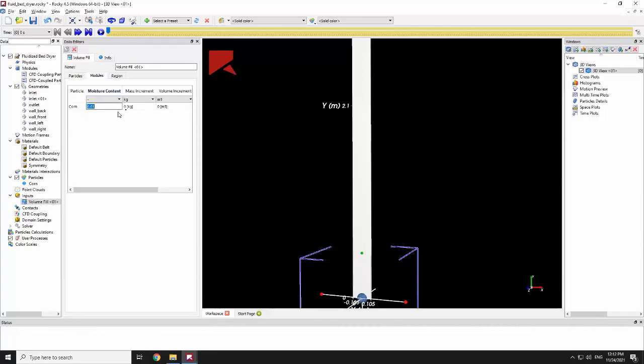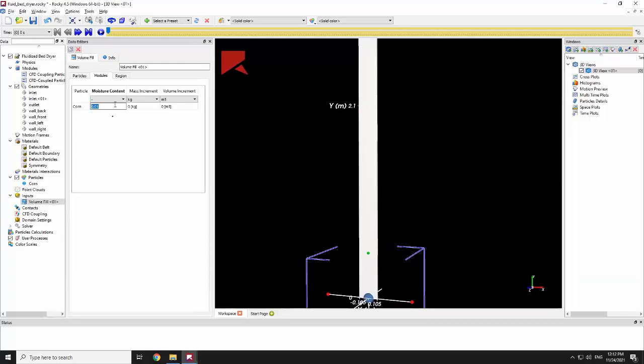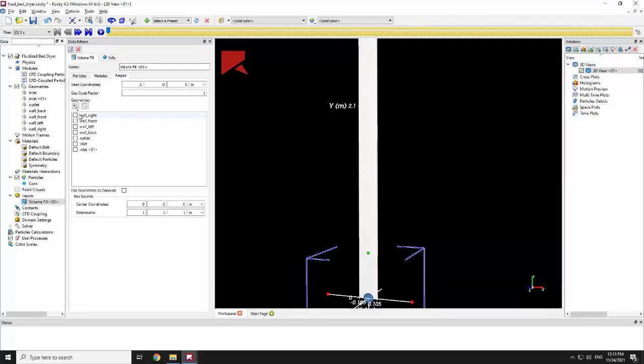The moisture content. So this is how you set the initial moisture content of the particles, okay? So how wet will they be? We just say they will have 25% moisture content. And for the region, we check everything here, use geometries to compute, and select the seed point to 0.3 meters.